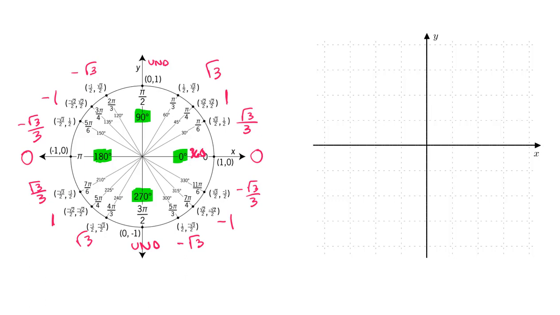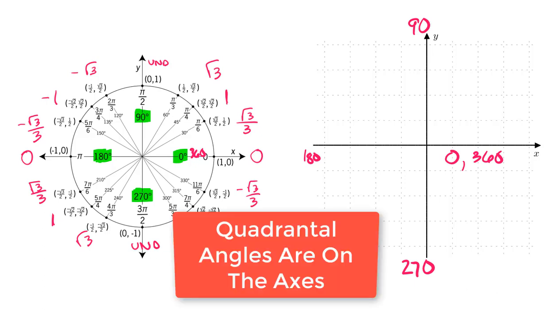All right, so those are the quadrantal angles. So we can come around, and this spot right here would be 0. So I'm going to just kind of use this right here. So that would be 0. This would be 90. This would be 180. And this is 270. And then we're back up to 360. So these are the quadrantal angles around the unit circle.